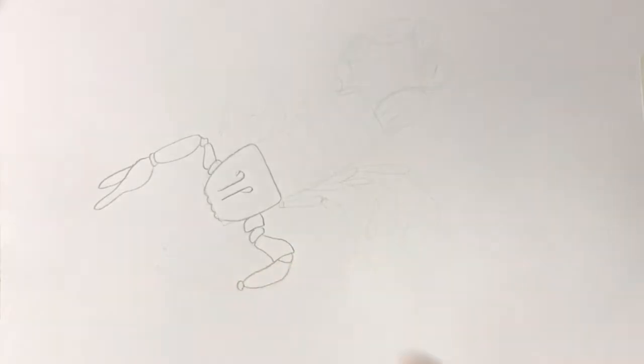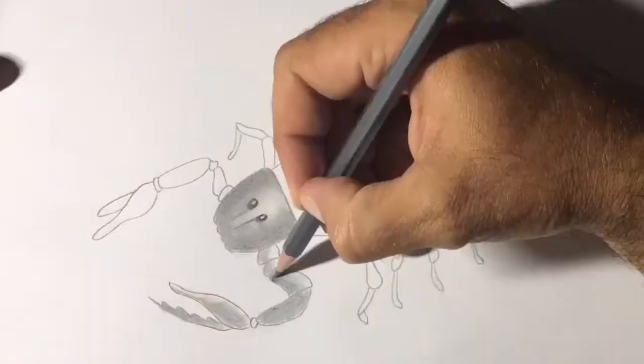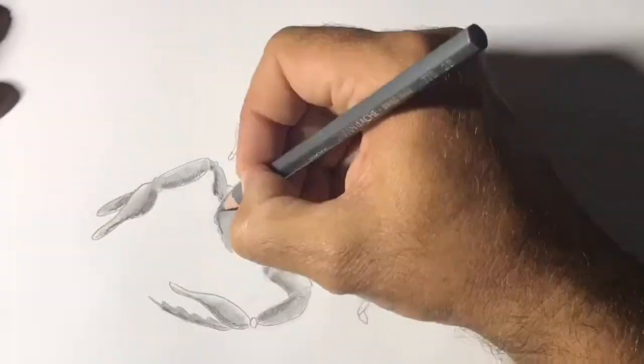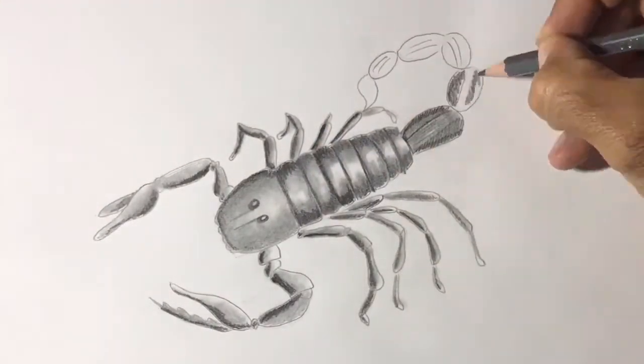The next part is time lapse, and I'm going to be adding some value into the darker areas. And one tip I've got for you is make sure you go darkest on the outer edges and where the light is going to be least present. So underneath rims and around the edges of legs and the tail. But that's pretty much it.